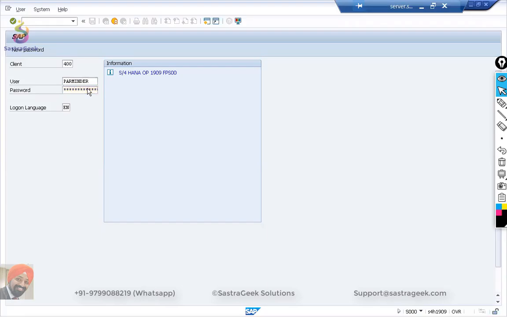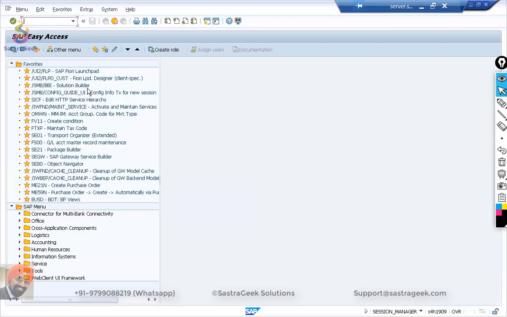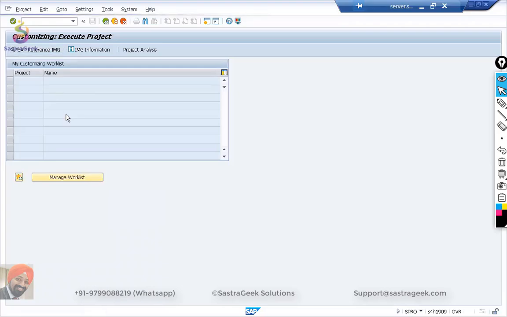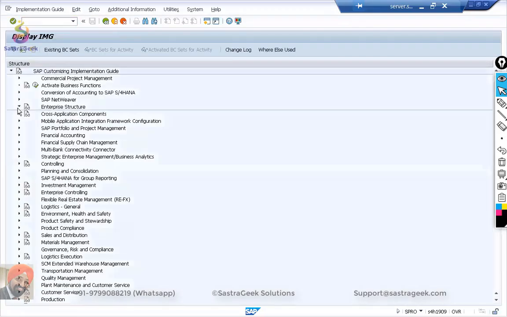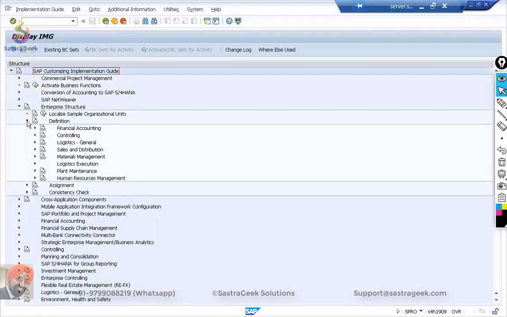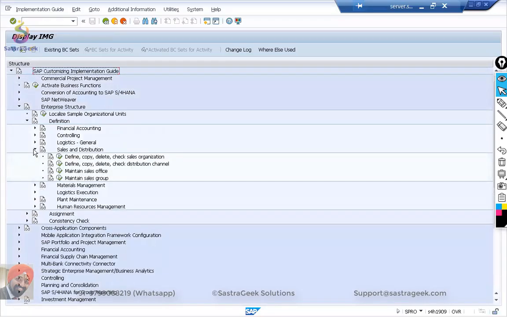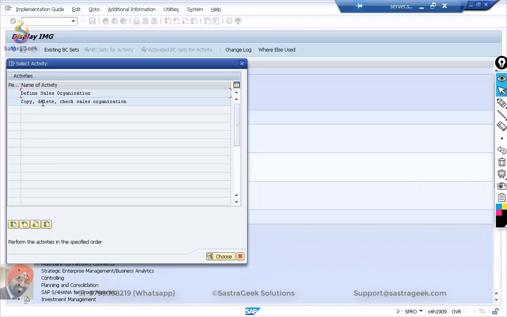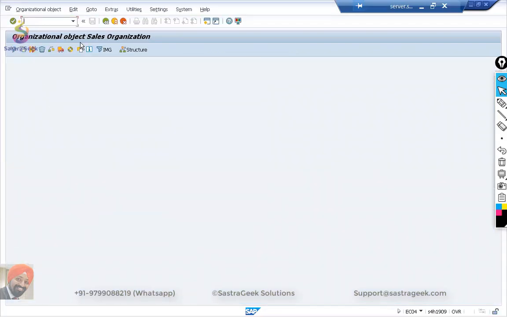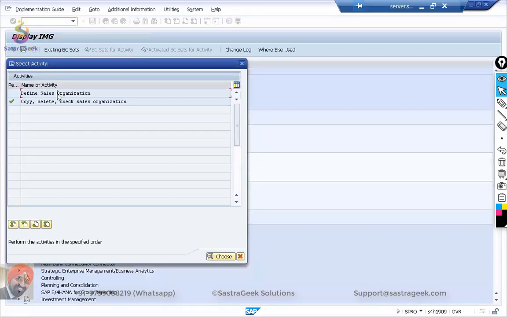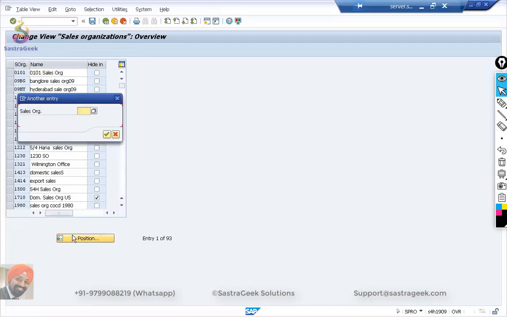If it is not put in the sales org creation, then it can create a problem. So I'm going into enterprise structure, definition, sales and distribution, sales organization. SG02.